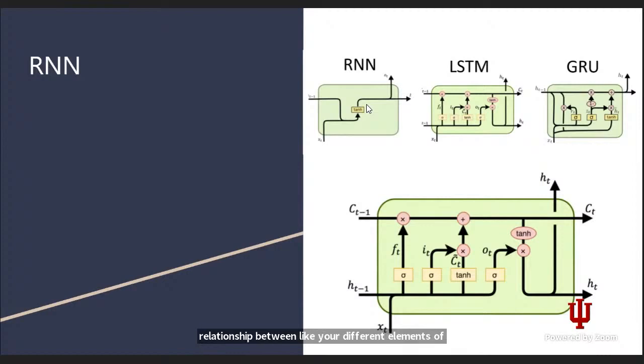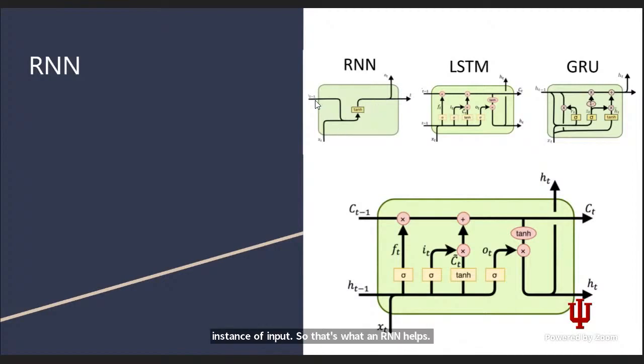So for example, if your input and your output is a sequence, then not only are your input and output related, but there is also some information within the elements of the sequence. So if you think about language, in a sentence, let's say there are five words and you want to predict the sixth word. Not only do you want to know the fifth word, you also want to know how the fifth word relates to the fourth word and the fourth word to the third word, and so on. So you want to capture information that is present in the sequence itself and not just in one particular instance of input. So that's what an RNN helps with.